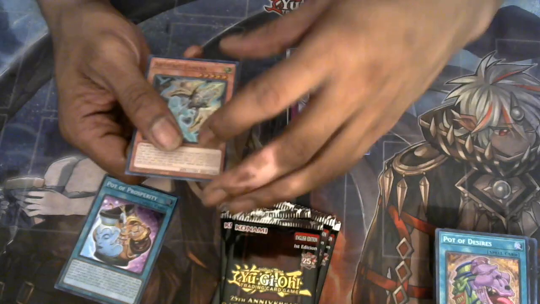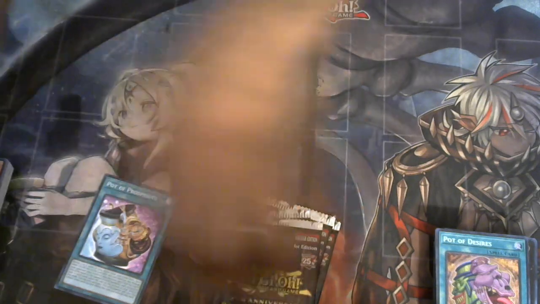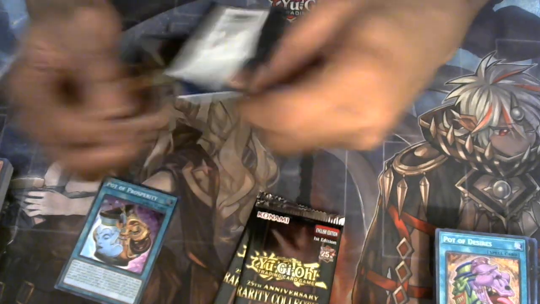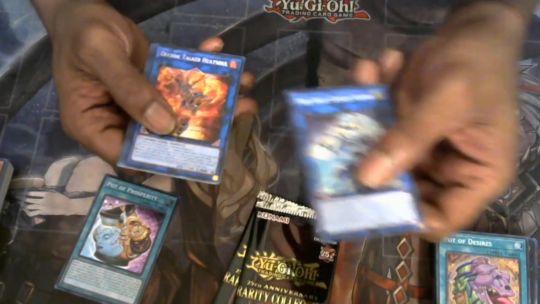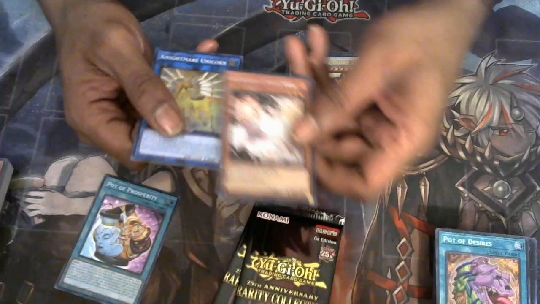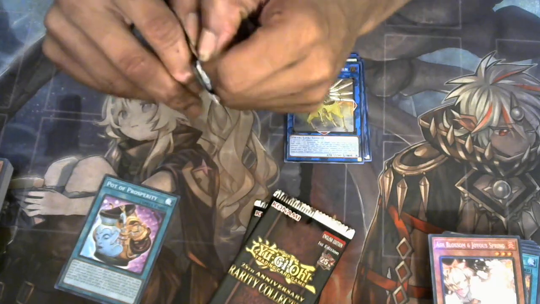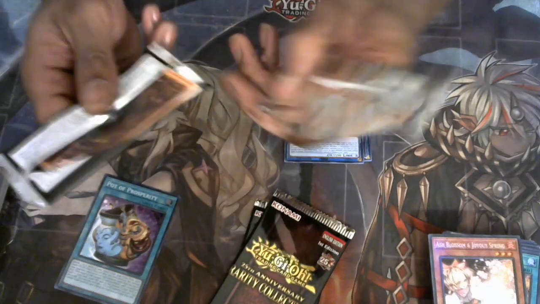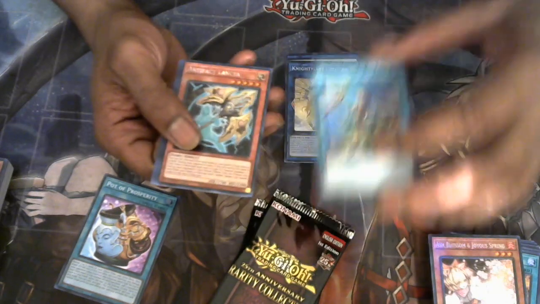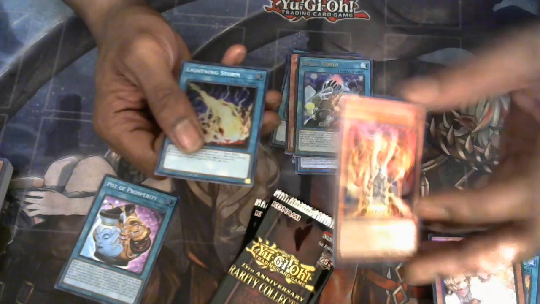Ice Barrier, and we have Archfiend Lance, Artifact Lance, Havermax, Heat Soul, Bolo Salad. Ooh, another Ash Blossom. Two Ash Blossoms. Good. A unicorn. Excuse me. A unicorn. Reinforcement Army. Artifact Lancea, Secret, okay. Small World again. Lava Golem and Lightning Storm.